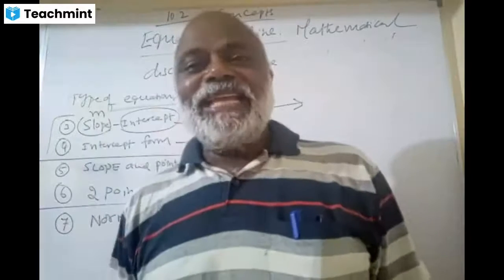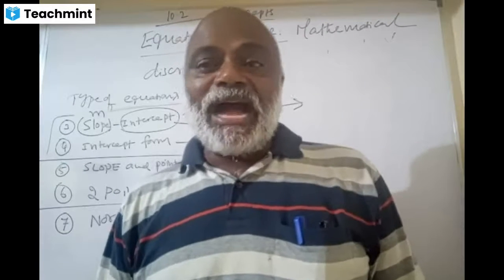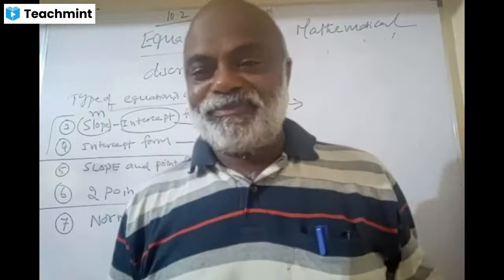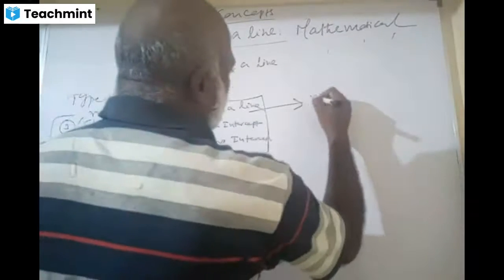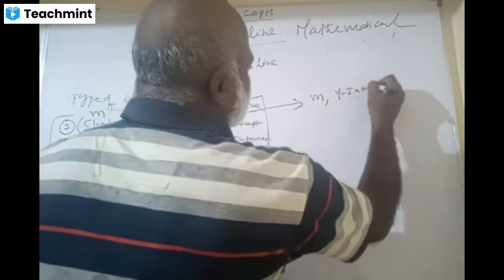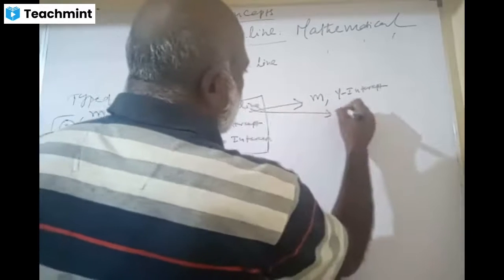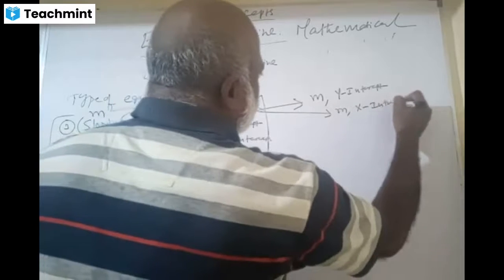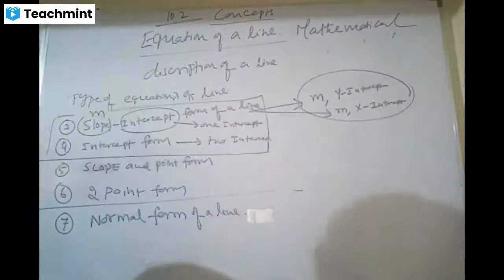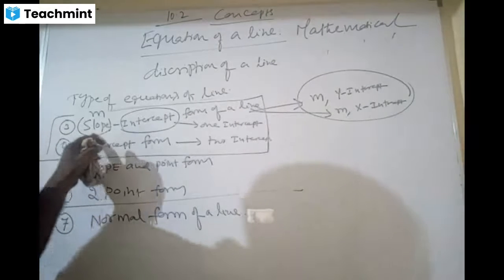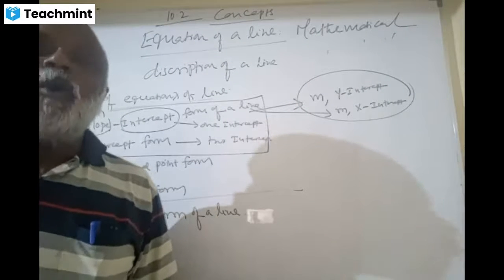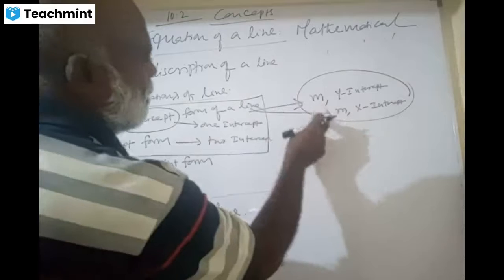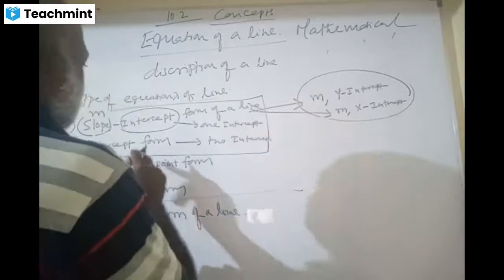We are drawing a line. That line could cut the x-axis. It could cut both axes, no doubt. But only one of them is given, one intercept is given. Say y-intercept is given now. Slope and y-intercept is given. This is one part. Or slope and x-intercept is given. This is another part. There are two parts. Slope is no doubt. But which intercept is given? Is it x-intercept or y-intercept? Therefore, that's why you have A part and B part. Right. Intercept form is simple.